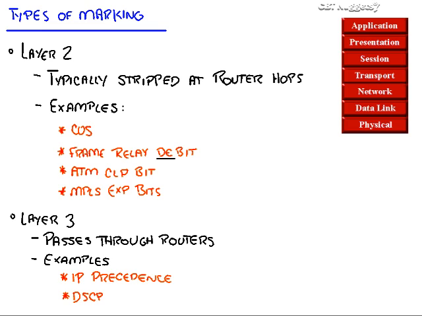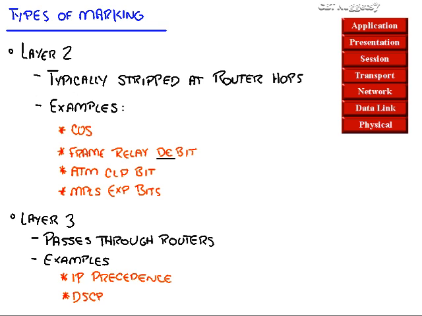The reason these layer 3 marking mechanisms are so popular is because they survive. Once you mark something at layer 3, it's going to go from point A all the way down to point B. I mean, think of IP addressing. Once you have a source and a destination IP address, those remain in the packet all the way from end to end, with the one exception of NAT. These will remain in the packet from end to end and not need to be modified unless you have a very specific reason to do so.